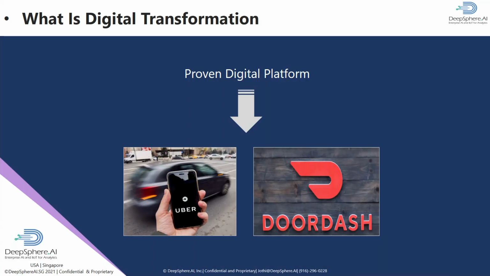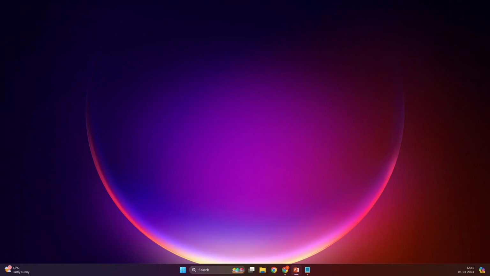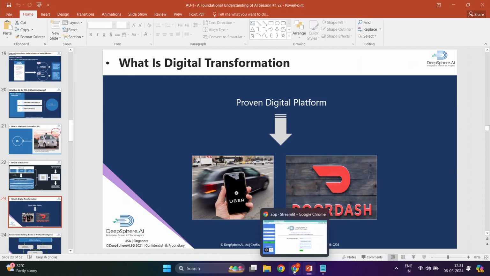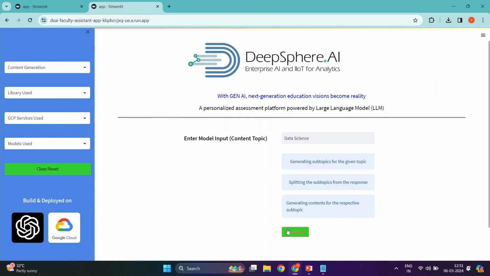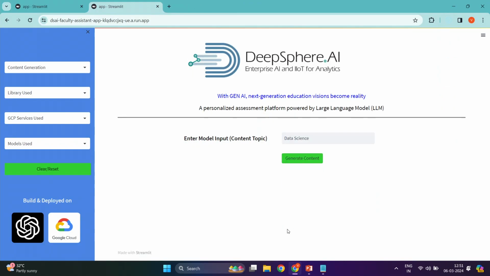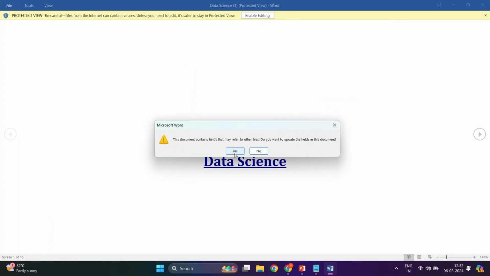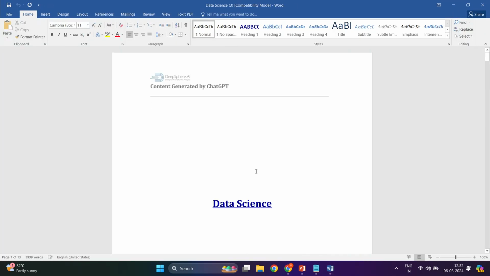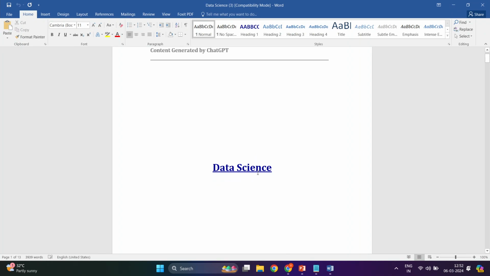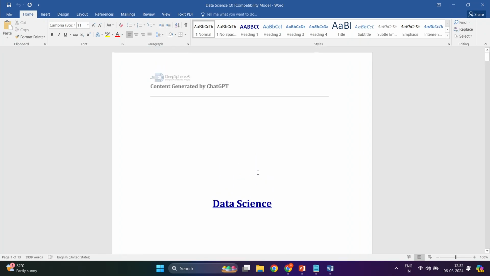All right, a digital platform. This is a US-based company, so if you look at food delivery companies like Uber or DoorDash, I don't know what we have here actually. These companies operate in a full-scale digital way. That means every piece of information moves digitally. Let's say I want to go to Tambaram or Meenambakkam airport, I can call Uber and give the pick-up location, drop-off location, and time to pick up. That's it. The rest is everything fully automated.